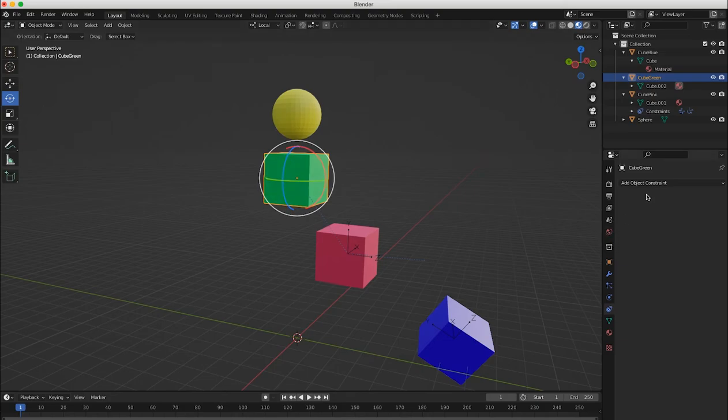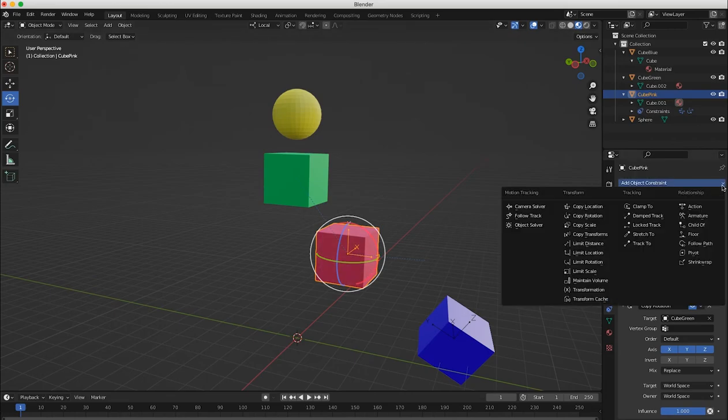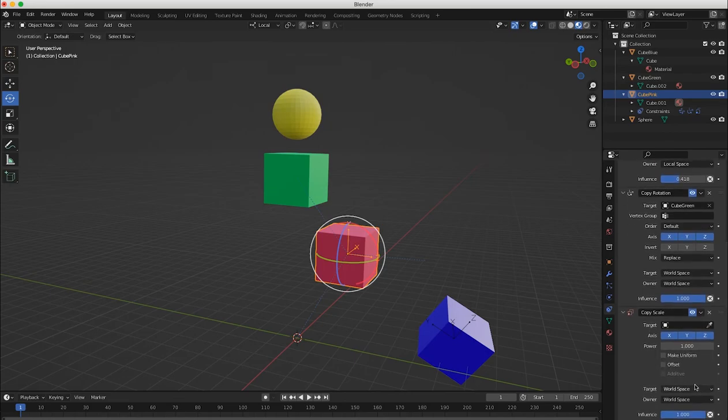Still with the pink one, I'm going to add another constraint, scale, and I'm going to use this sphere.